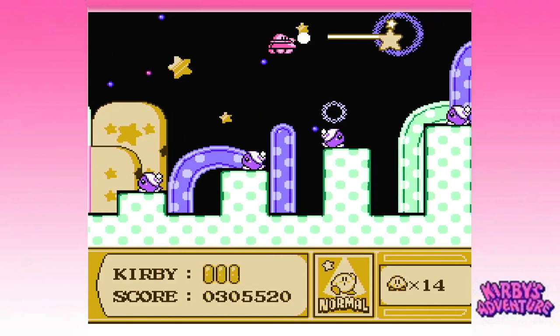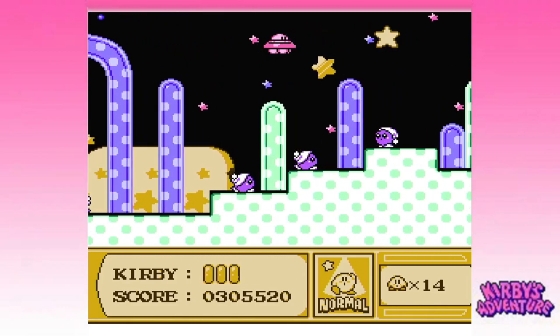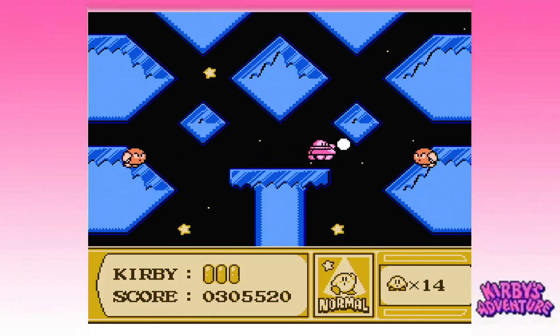Alright, so then this next one, there's no secrets here whatsoever. It's only the last one of this world that has it. Well, because we've got the first one already. In the first ever level.